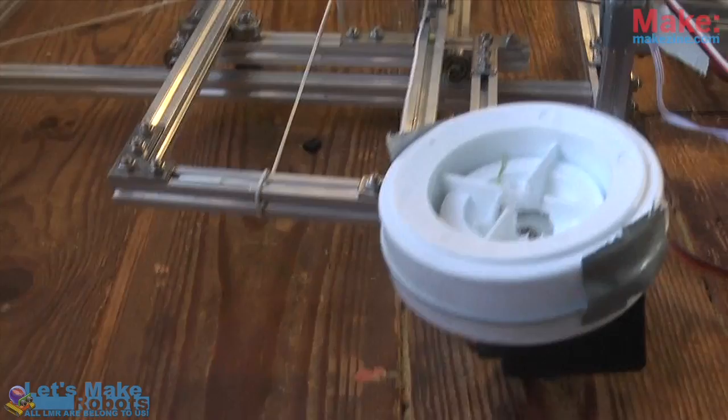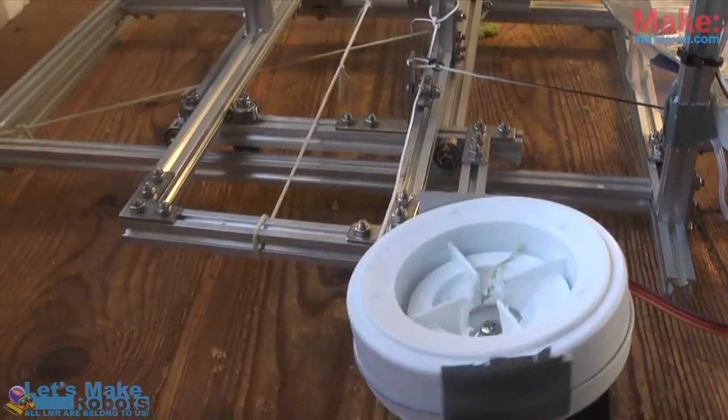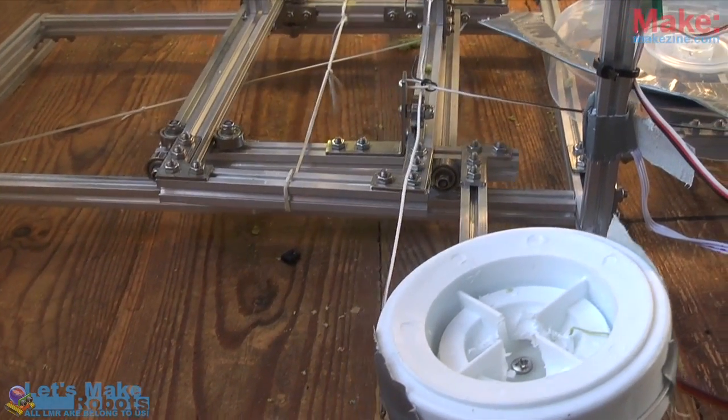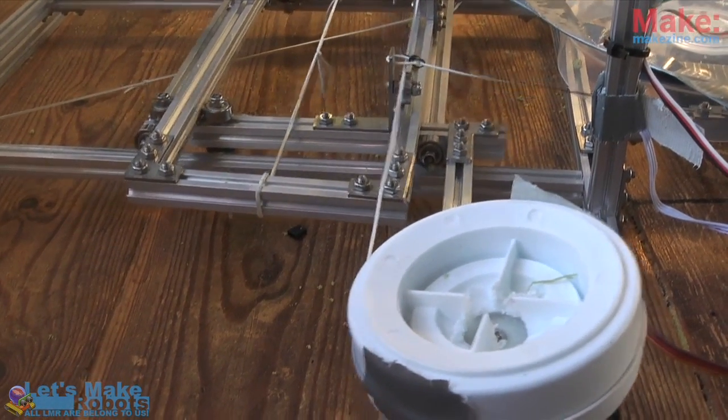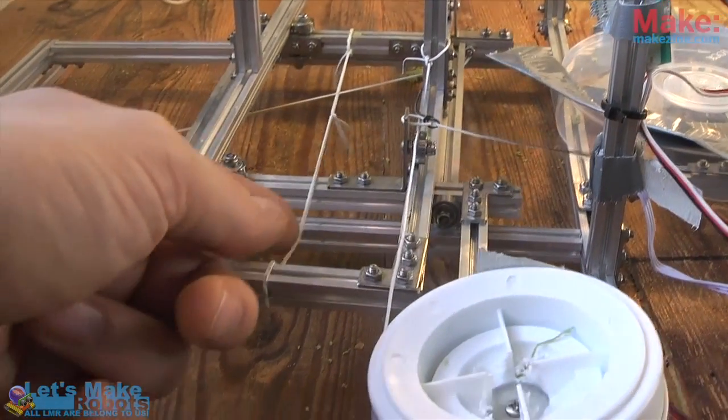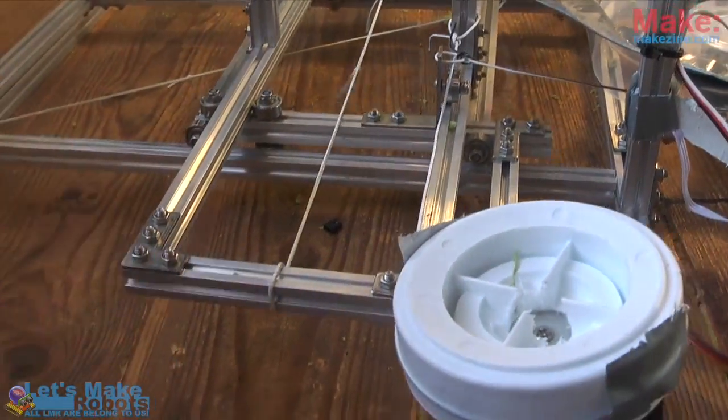The rest of the machine may look complex, but it's just two frames on top of each other resting on ball bearings so they can move in 2D. To keep things simple, I only made the servos pull the frame and then I hooked up some rubber bands to pull them back. It's not pretty, but it works.